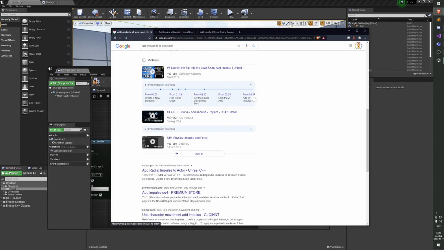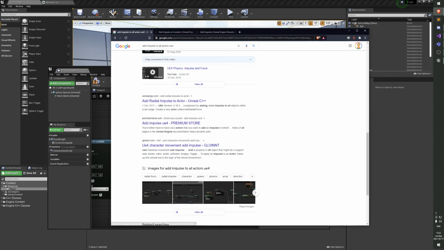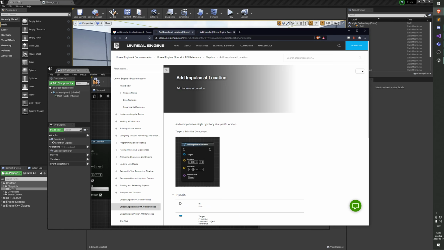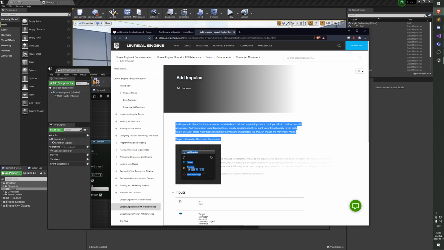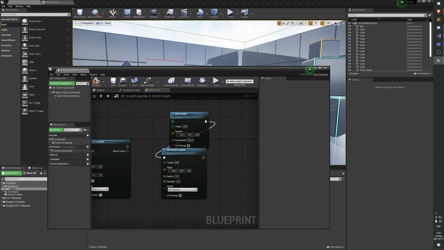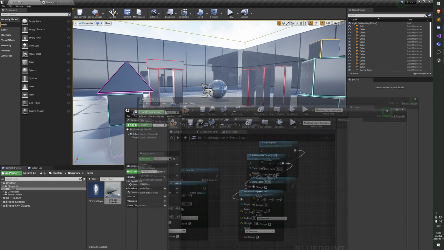So maybe we need to actually... Yeah, we might have to just loop through all the actors. Yeah, seems like we might have to do that actually. Unfortunate. Alright, so we will have to loop through all the components in a sphere, unless you guys can find something.